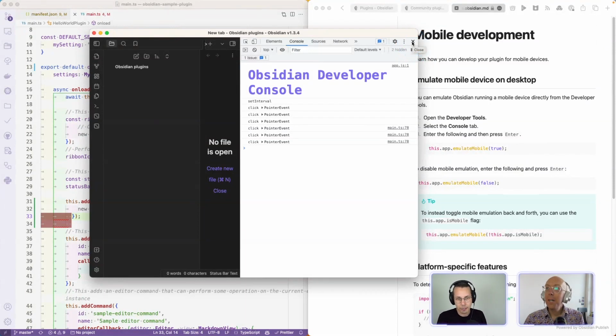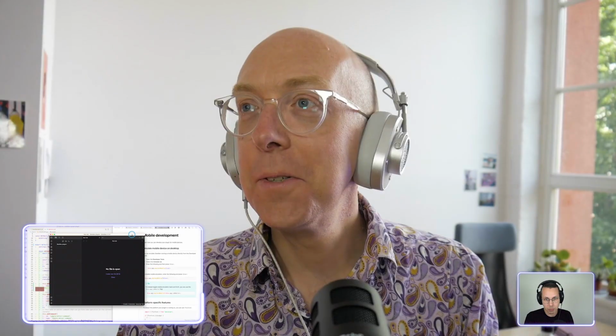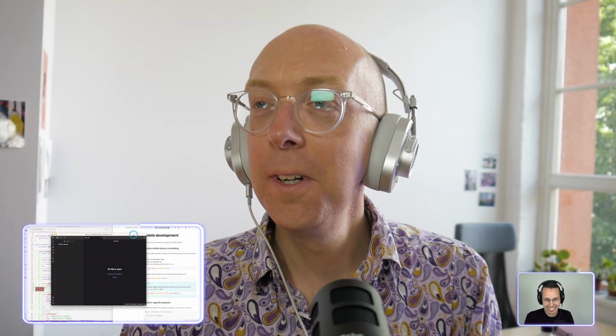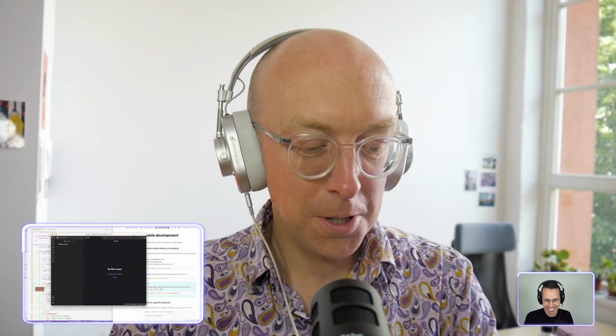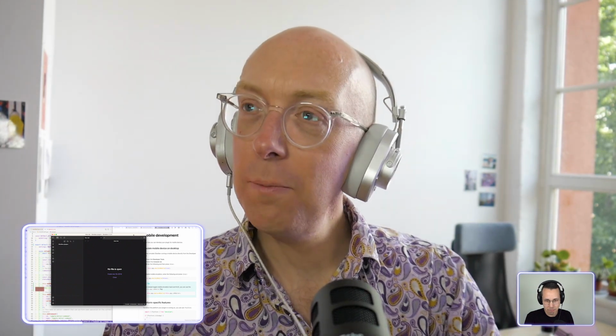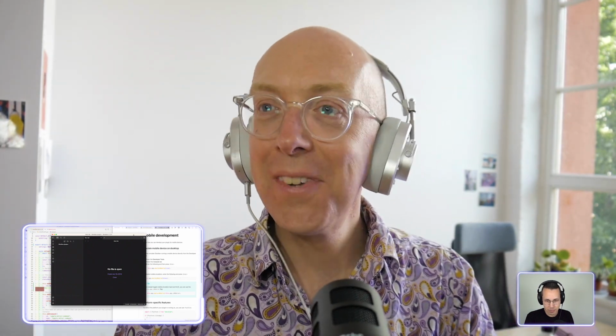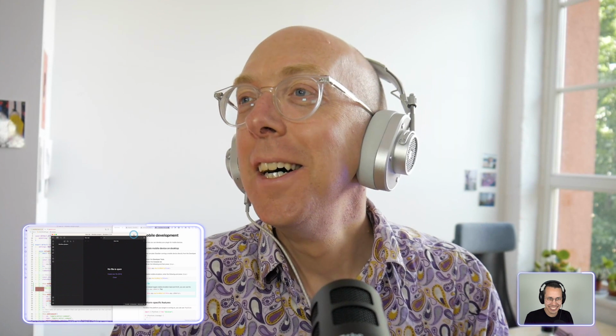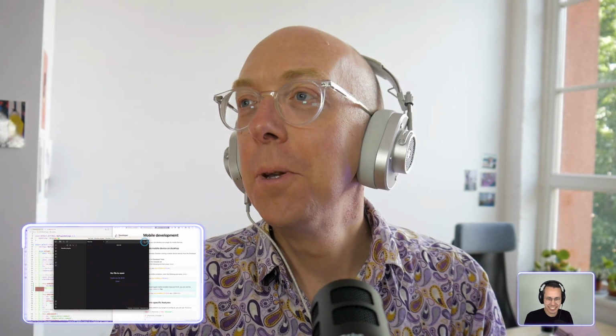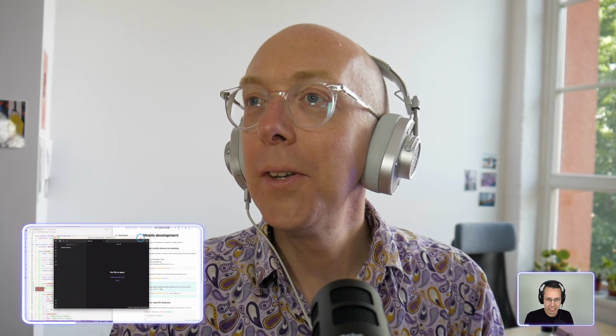Yep. I am generally not a fan of Electron applications, as many people will know, but VS Code and Obsidian seem to be two of the slightly better behaved ones. Some of my issues with Obsidian relate to the fact it's Electron, but actually some of the operating system integration is better than others.